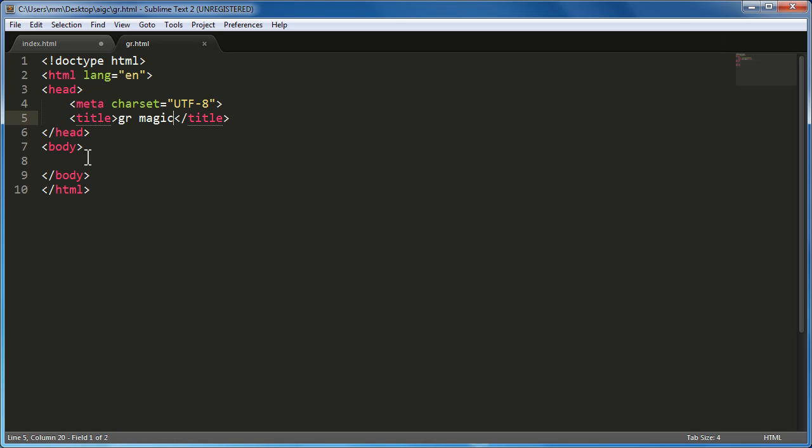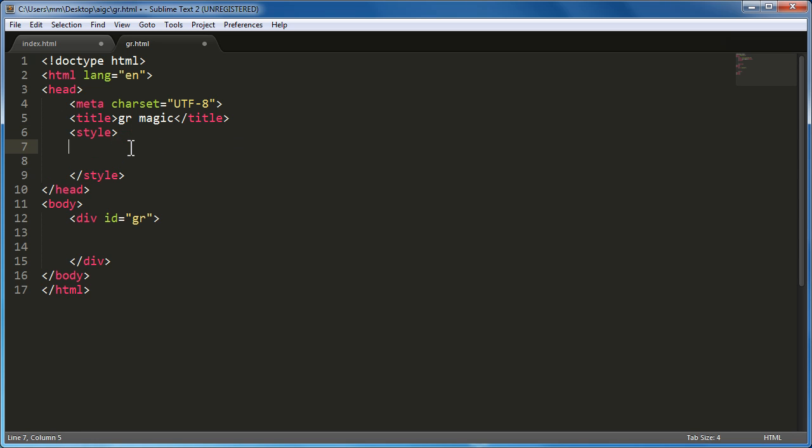Let's create the body first. So inside the opening and the closing body tags, a div with an ID of, let's say, gr, and tab. Let's define gr to begin with. So after the title tag, type style, tab to expand the code. That's using Emmet.